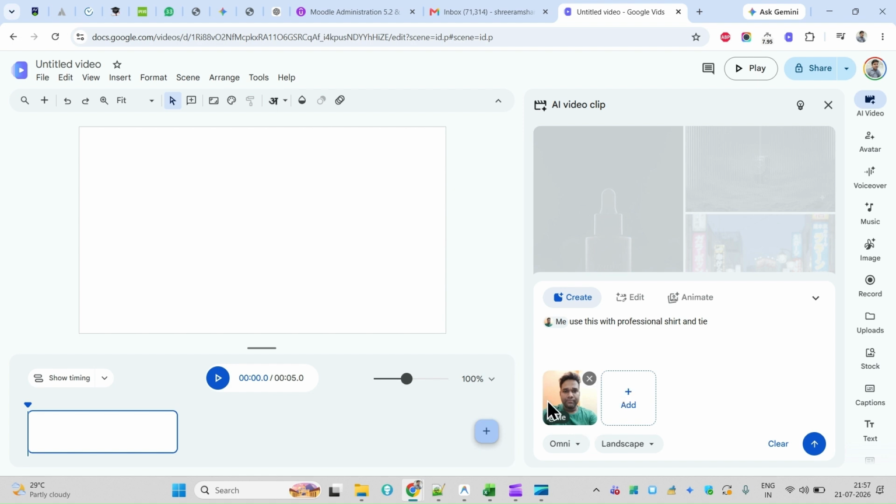If you have not watched my previous video on how you'll be able to generate your avatar with your video and the sound, I will paste the link here. You can go through and watch that one. After setting that up, you will be able to use your avatar here. Now you can generate n number of videos here. I have not tested this part actually, but with the Omni I was only able to create three videos in a day. But here I have tested almost three plus videos. I think four I tested last night, and it was working fine for me. So you will be able to see here. I think you will have more access in terms of creating the number of videos.